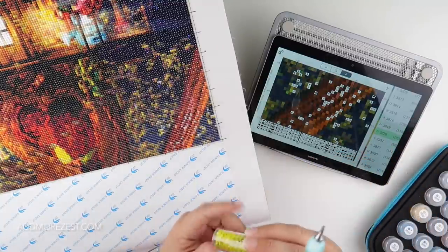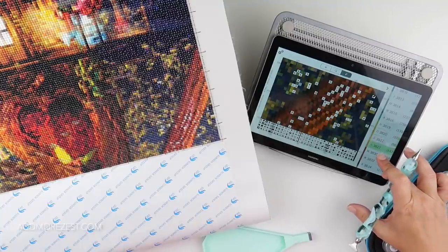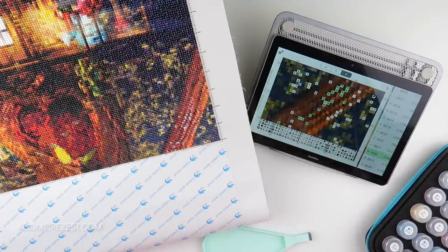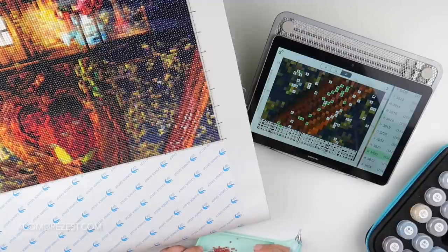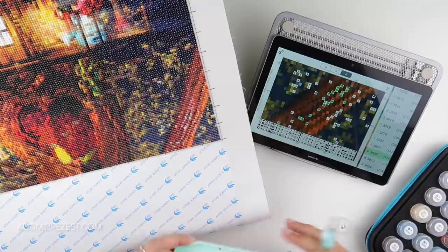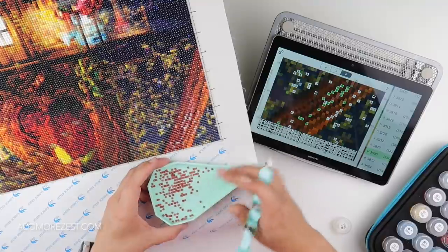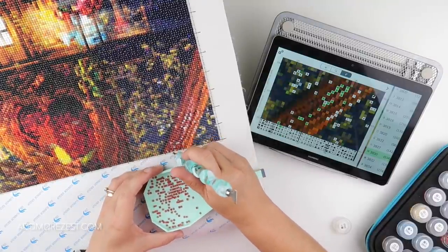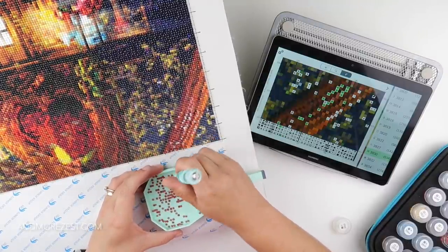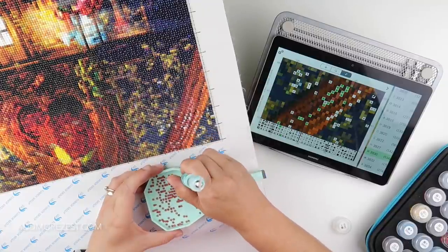Nice bit of lime green-ish. Actually looks a bit like baby poop colour. Baby not well colour. But that one probably would give some nice effects and probably wouldn't go as well if I got it in the middle of the tree. I've got quite a bit of this one now. So let's start filling in some of these gaps.